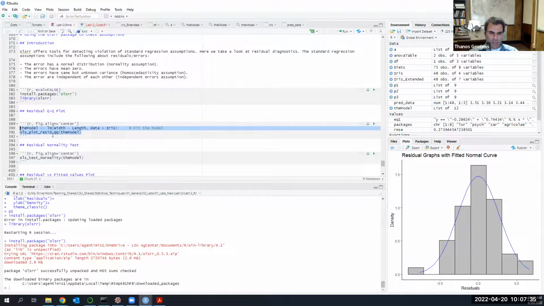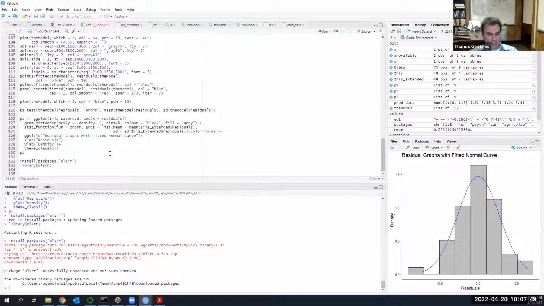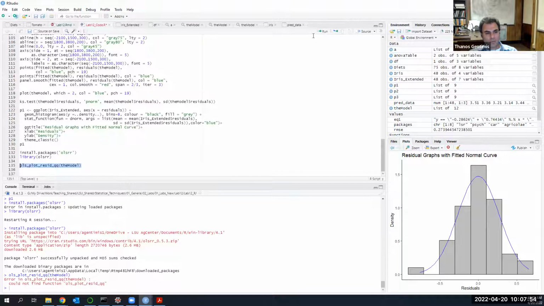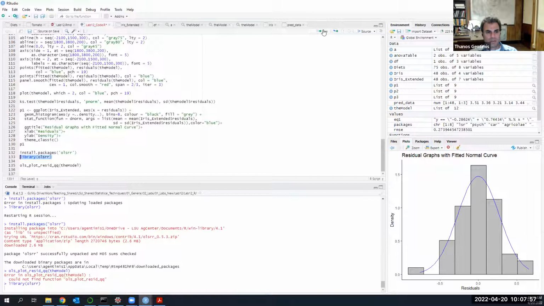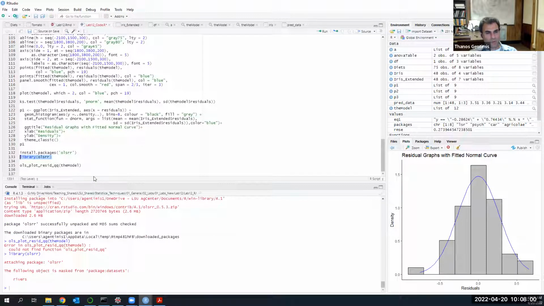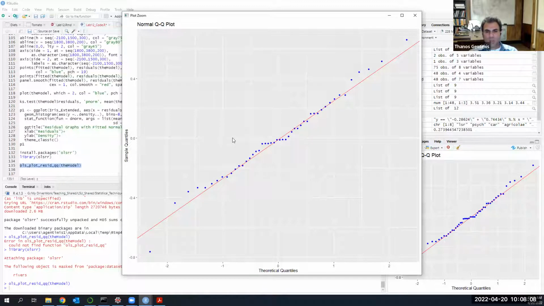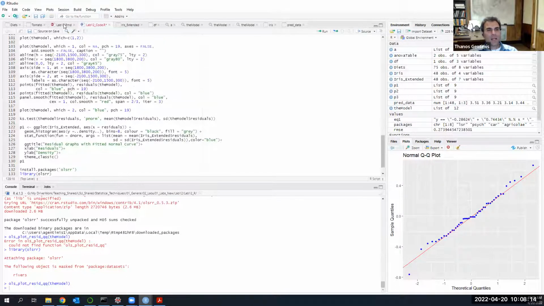It just has some of these checking of the assumptions streamlined. For example, if you run your model and you apply the ols_plot_resid_qq function to the model, there's the new function that exists in olsrr. So if you run this one, you just get the QQ plot of the residuals. Let's run this. Okay, and then let's run this. All right, and as you can see, it just creates a QQ plot in a nice ggplot environment, right? So this is streamlined, and it's just one line of code now.